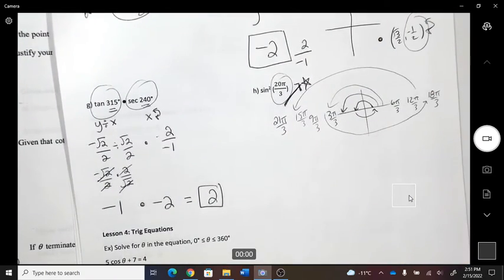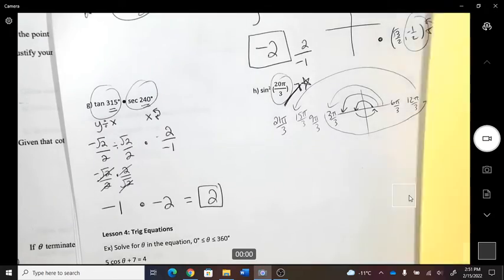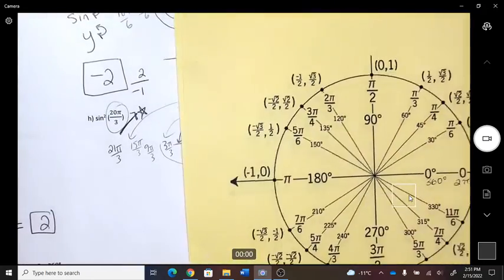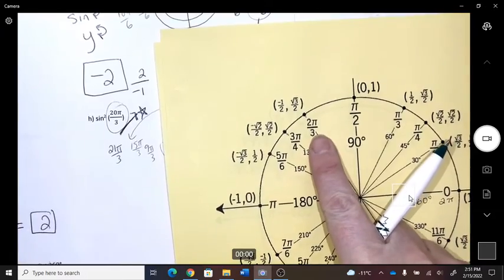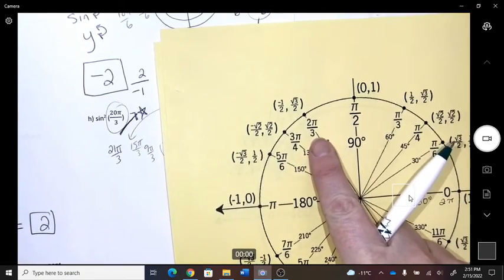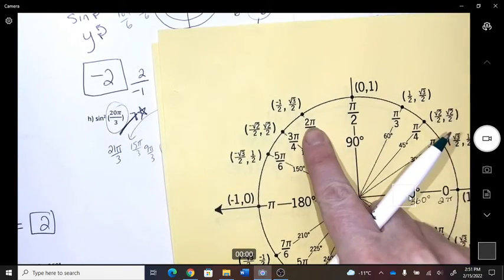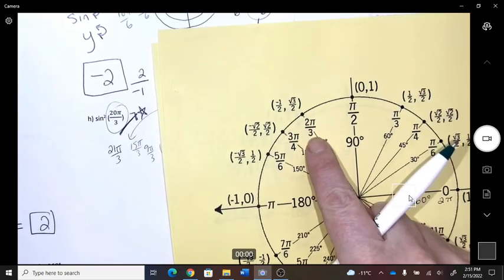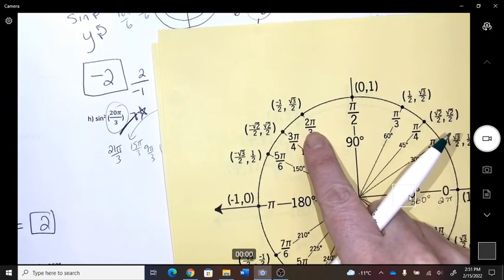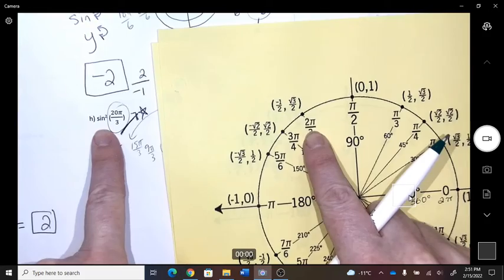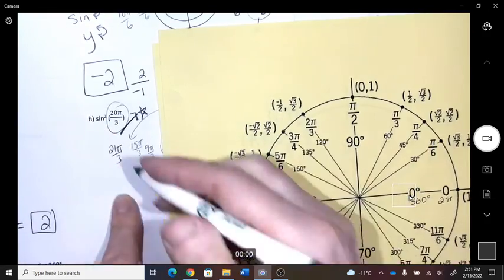So what's the angle in that quadrant? Basically, you have to have a 3 on the bottom, right? So right here, I have to back it up. Remember 18 and then 19, 20 over 3. So I'm here, and what should I grab? I was asked to find the sine. What is the sine?